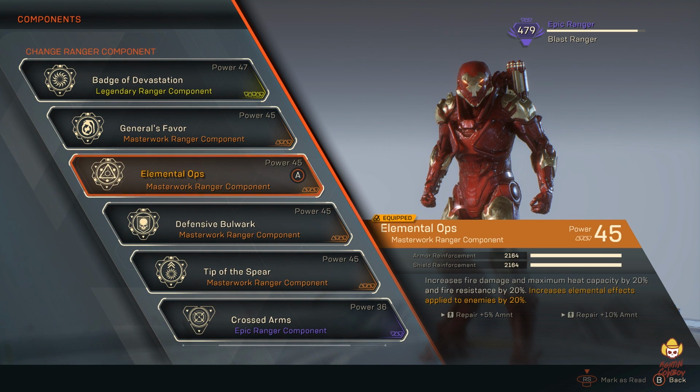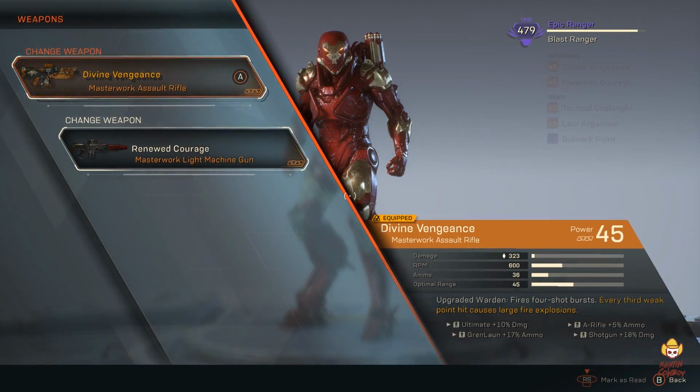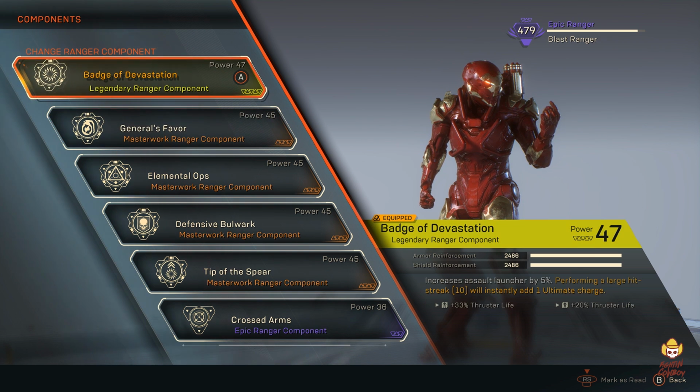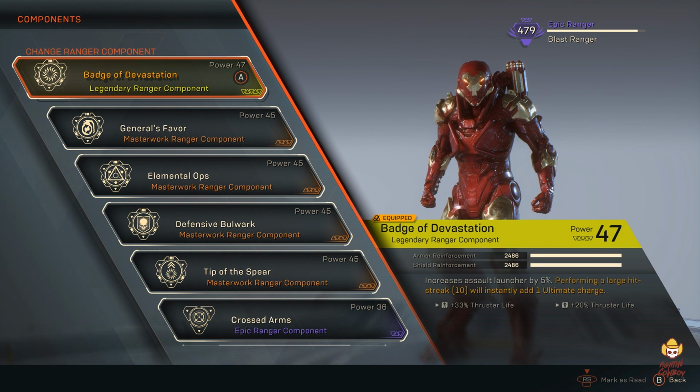And then with Elemental Ops, because the rifle we're using does an explosion, and this increases fire damage, even though that explosion is already increased by blast, it's also increased by fire. So the explosions that we're able to do just hitting people with Divine Vengeance are disgusting. I'm talking just shredding. People's faces are getting melted off. Moving on from there, General's Favor, just makes that assault launcher charge even faster. And then, of course, Badge of Devastation. Once again, that 10 health streak that'll hit an ultimate charge.